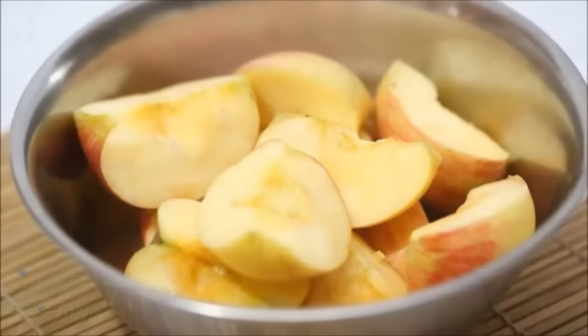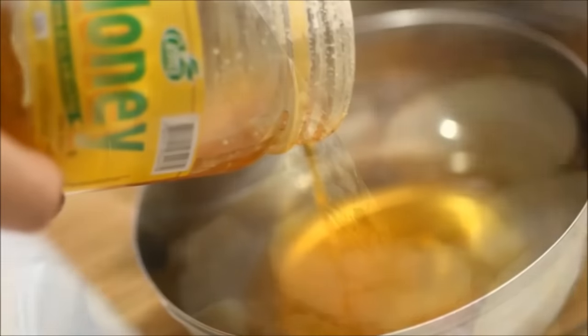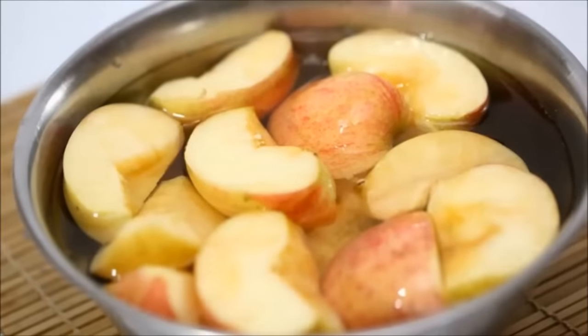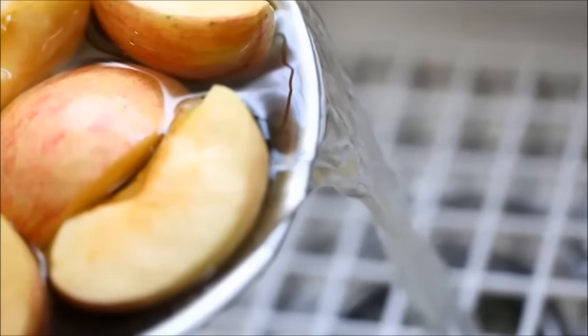Place your sliced fruit into a medium-sized bowl. Mix together 1 tablespoon of honey and 1 cup of slightly warm water. Pour the honey and water mixture over the fruit. Allow the fruit slices to soak in the mixture for 30 seconds. Your fruit slices will now appear bright and fresh-looking for up to 8 hours.